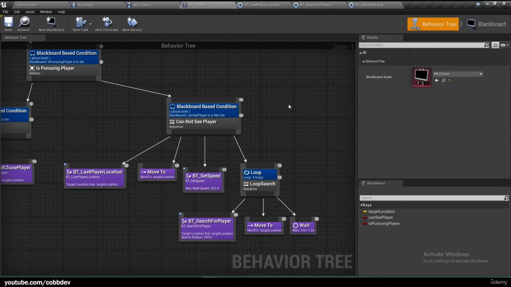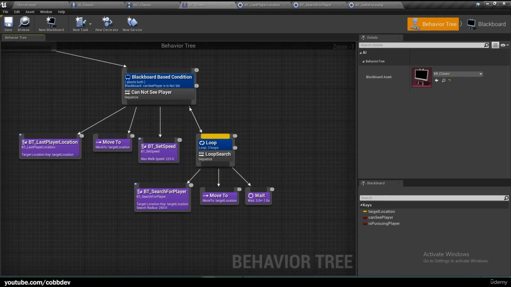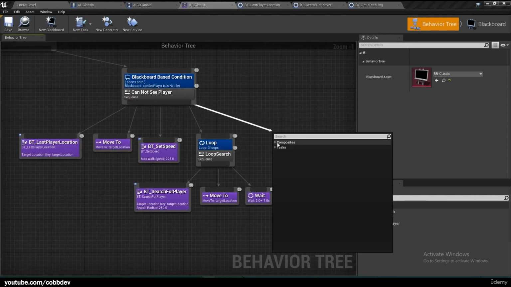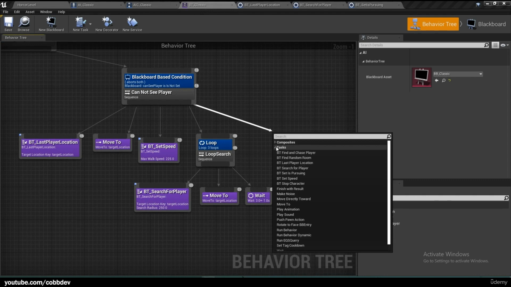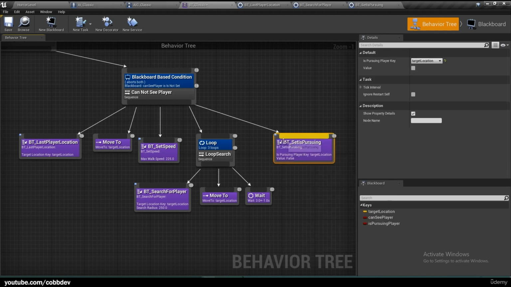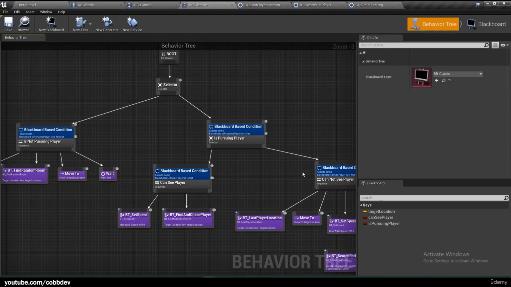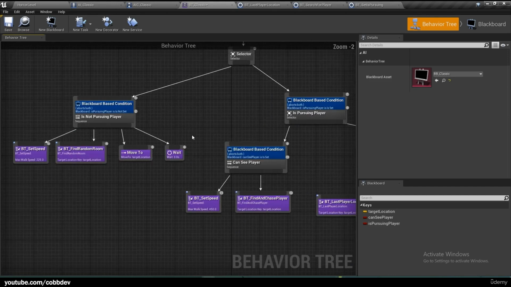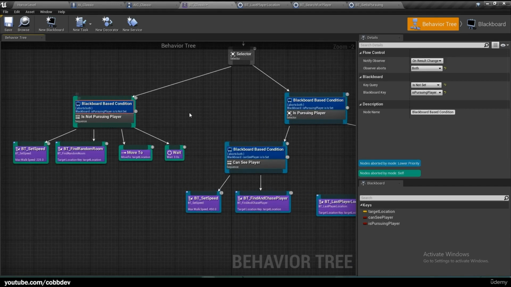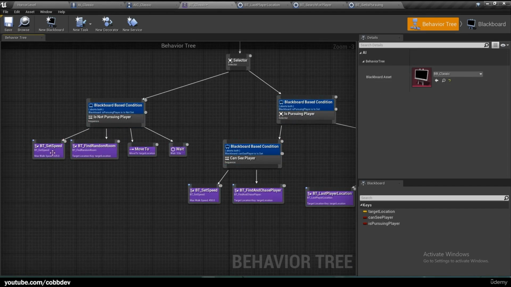So let's go to the behavior tree, and after we loop 3 times, the next thing we want to do in the sequence is give up. So if we go to tasks, and we can set is pursuing player key needs to be is pursuing player, and the value we want to be is false. So the value is false, is pursuing player becomes not set, so it'll switch back to is pursuing player is not set, and come down here and continue patrolling.